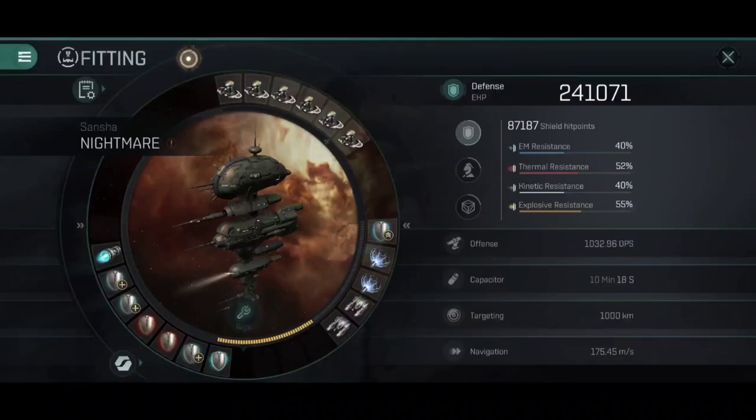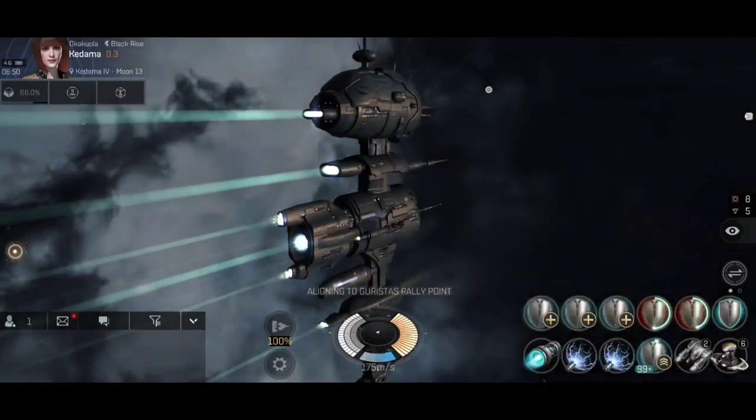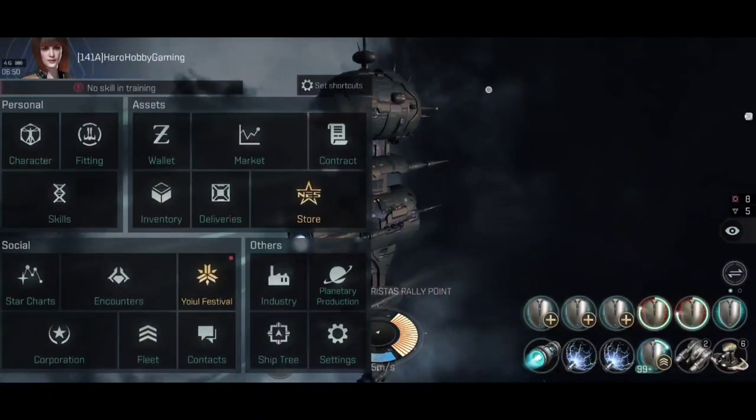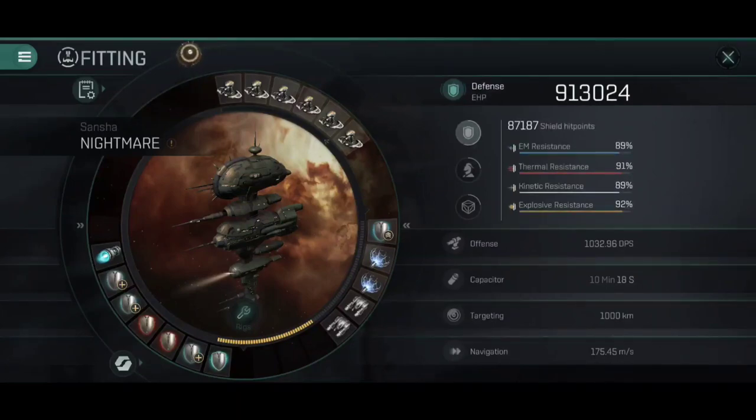And let's take a look if we turn on our modules. Click, click. This is the adaptive and this is the shield field modules. Click. Okay. Let's see. Wow, 913,024. Our shield hit points is not upgraded, but our shield resistance was crazy. You can look at our EM resistance 89%, thermal resistance 91%, kinetic resistance 89%, explosive resistance 92%.